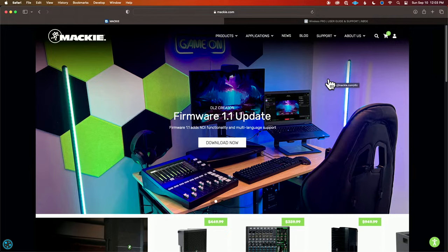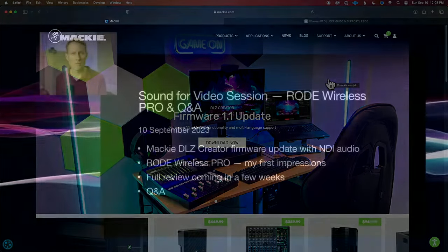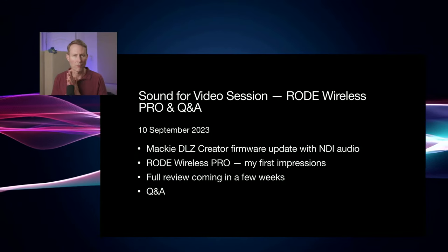The NDI is a really interesting feature. That Ethernet port on the back of the unit that we didn't have a lot to do with, actually it did nothing when they first launched it, now is capable of sending NDI audio. So maybe you have a live stream with a host in one location and a host in another location. If they both can send NDI audio, you can mix that together for your live stream. OBS has an NDI plugin, so it can receive NDI audio. It's a pretty exciting addition to the Mackie DLZ. We'll be covering that more in the future. We don't have anything to talk about on that right now, but more to come. Just wanted to throw that out there.